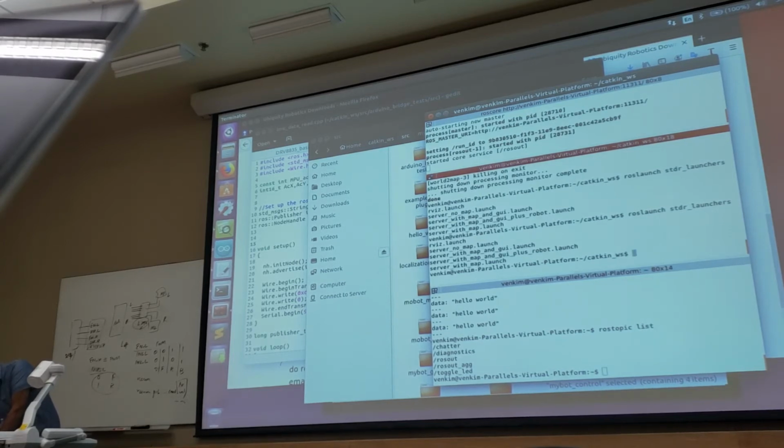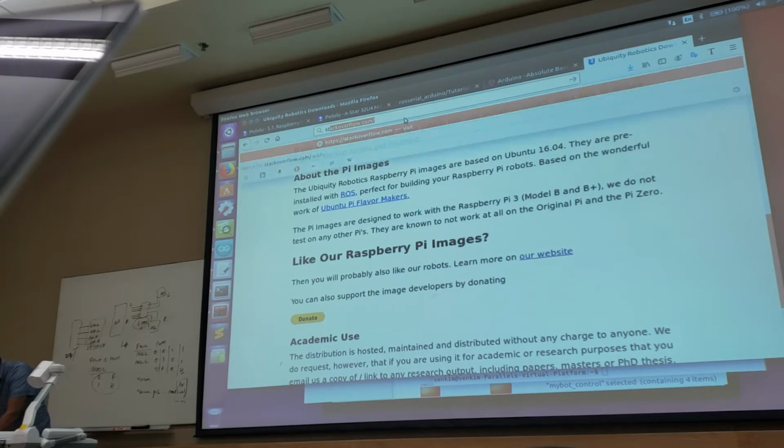So that's another tool, which is called STDR.